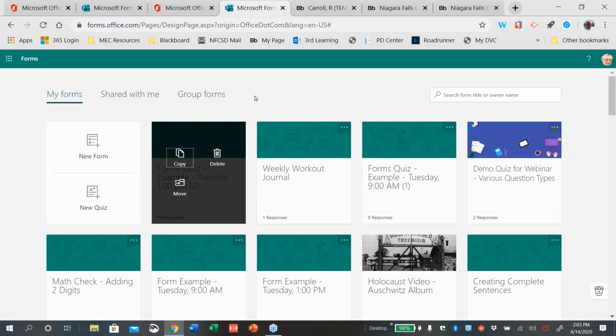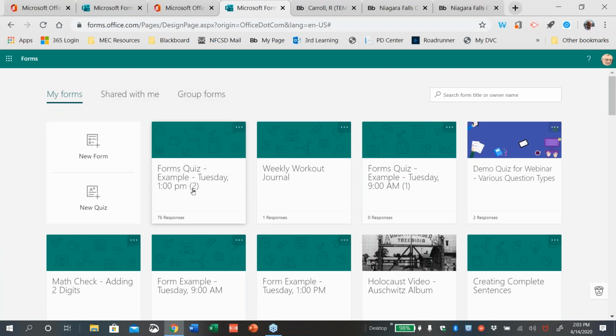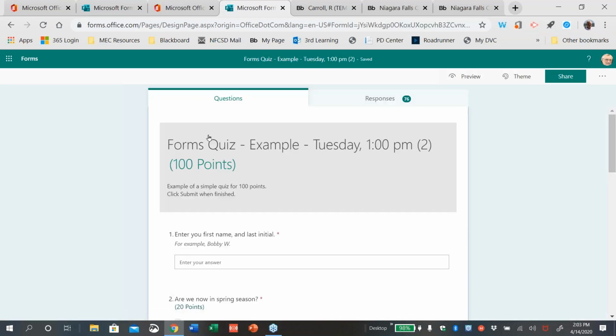And notice how this little number here is a 2. This is a 1. This is a copy of this, and all I did was redo it. This has 76 responses. After you have done working with the responses, I strongly recommend that you save the Excel spreadsheet, no matter what, because that's your record.